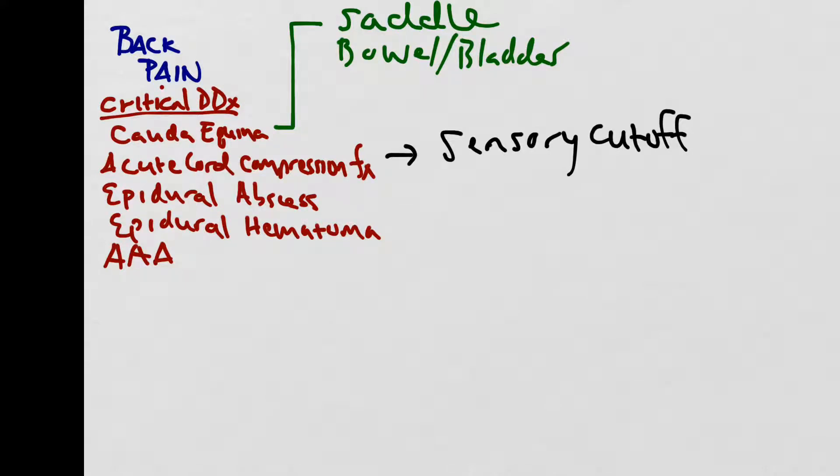One of my favorite stories from residency had to do with a patient who presented with acute cord compression from a pathologic fracture. The patient was an elderly male who had a history of prostate problems, quote-unquote. He presented because he had sudden onset of urinary retention. A Foley was placed to decompress his bladder. The initial assumption was that the patient had BPH and was just retaining urine. At the time of discharge, the patient also started complaining of lower extremity weakness. So, the decision was to get an MRI of his spine.